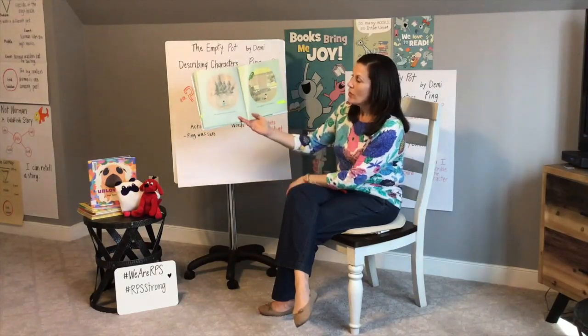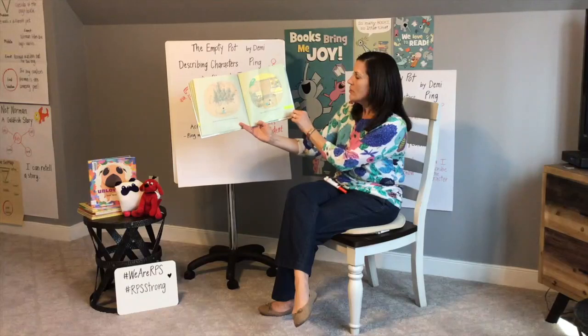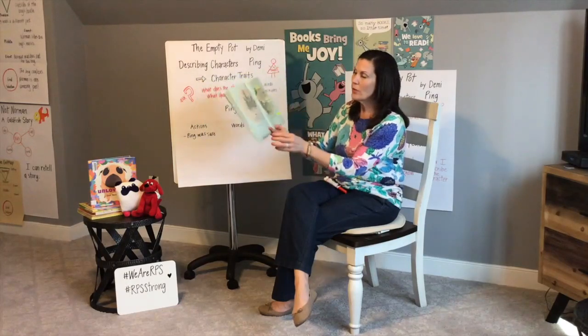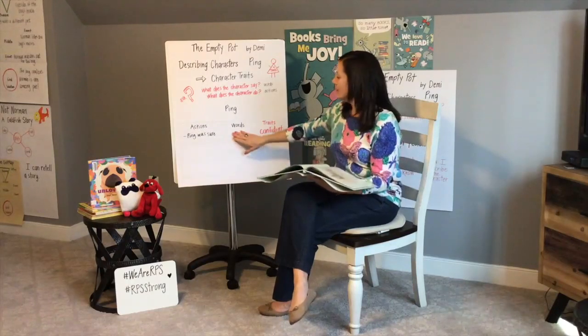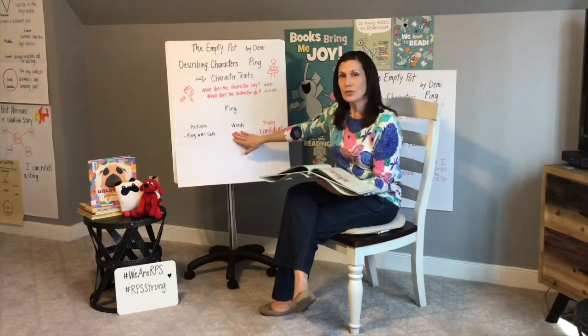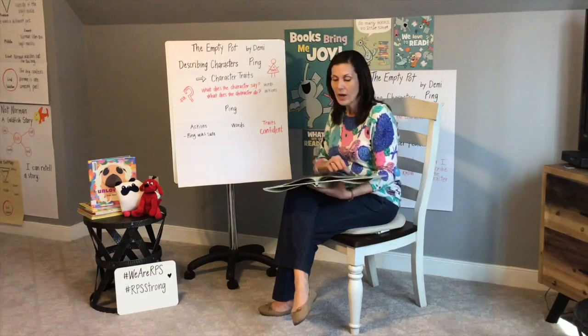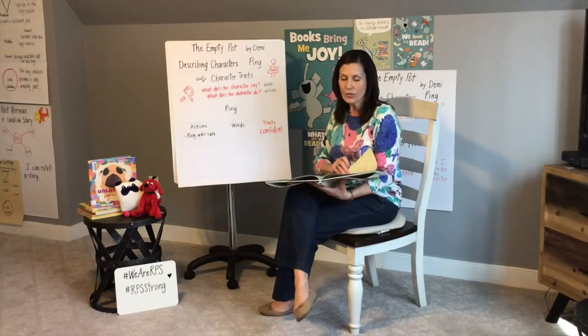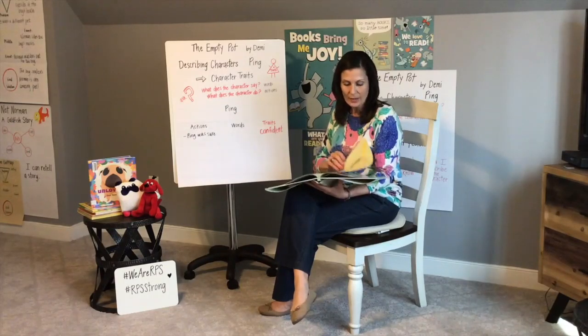Ping was very worried. He put new soil into a bigger pot. Then he transferred the seed into the rich black soil. So again, on these pages, Ping isn't saying much. Sometimes in a story, you're not going to have character words all the time to help you describe the character's traits. But there are several actions that Ping takes.